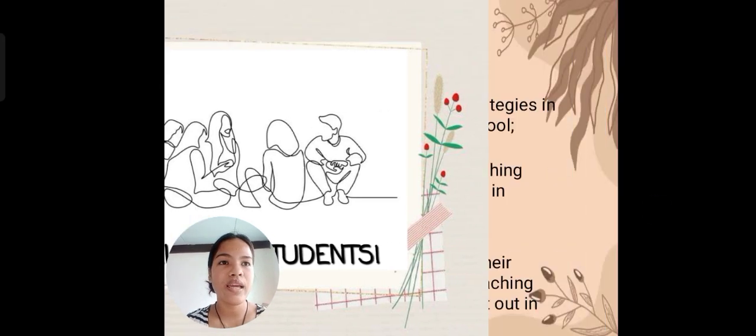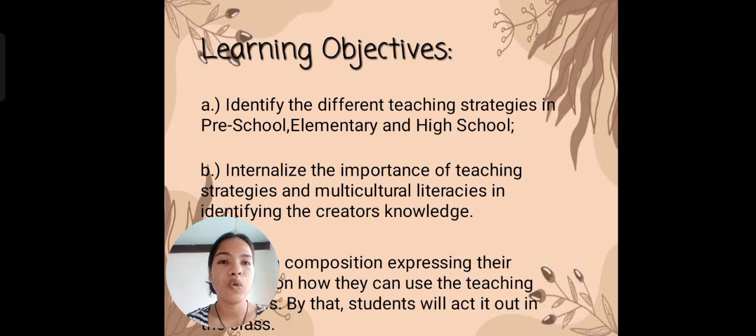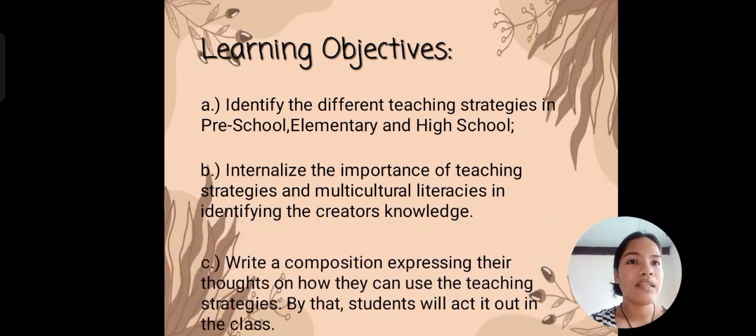For this morning, this topic will be aiming to first identify the different teaching strategies in preschool, elementary, and high school. Internalize the importance of teaching strategies and multicultural literacies in identifying the creator's knowledge. Write a composition expressing their thoughts on how they can use the teaching strategies. By that, students will act it out in the class.